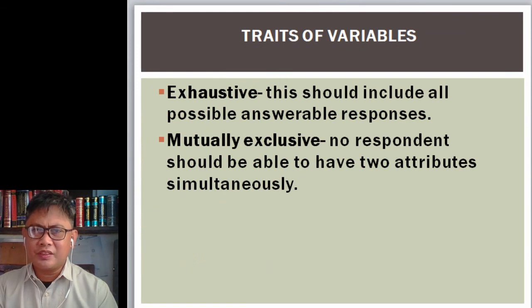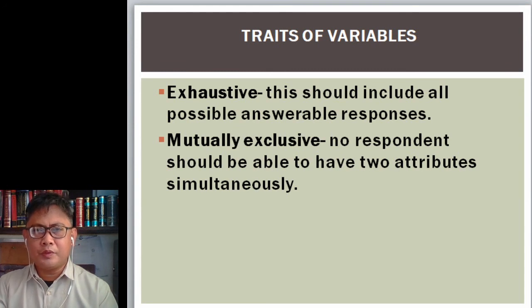So what are the traits of variables? First, variables should be exhaustive. This should include all possible suitable responses. That's why if you will be making your research, you need to exhaust all of your variables in your study. You need to include all the different variables that can affect the results of your study.